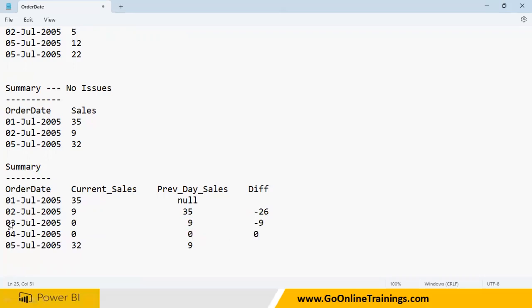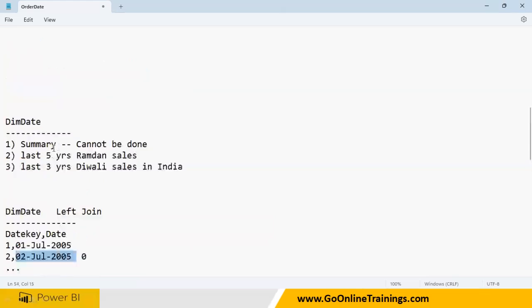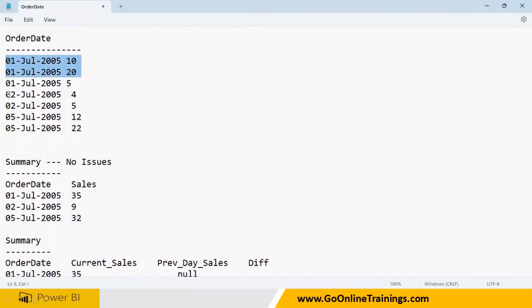So even though no sales have happened, that data is available in this dim date table. When you join the dim date table to the sales table, by default, what operation is Power BI going to perform? Left join. Wherever the foreign key is there, this will become the primary key table because it is unique data, right? So the dim date table will have a primary key value. This is a 1 to many relationship because order date will have multiple duplicate values. So it will become 1 to many.